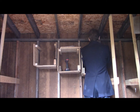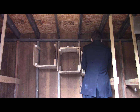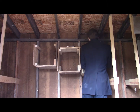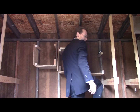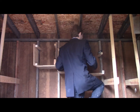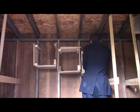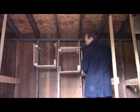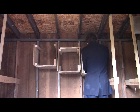Alright, pull that out some. And then slap this on. Alright, now get level from the other. I'll have to lift up on it a little bit on the end closest to the camera. Always a little more, degree of difficulty rises slightly left-handed, so bear with me.